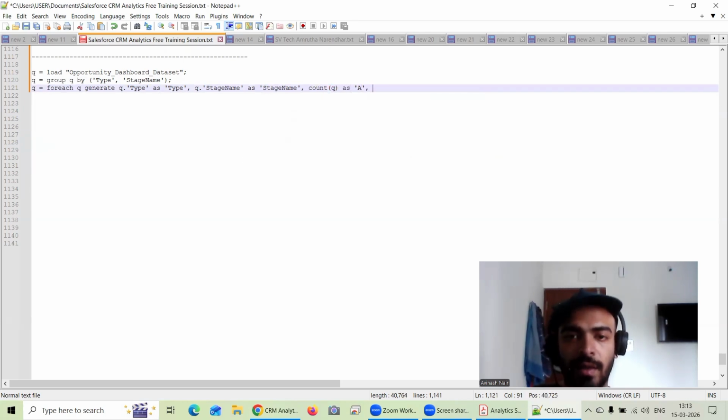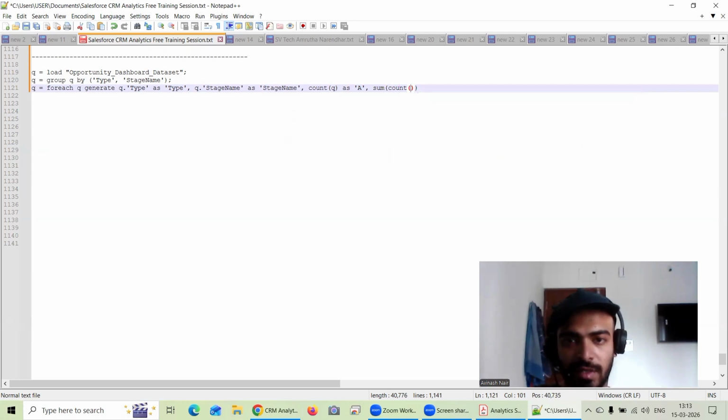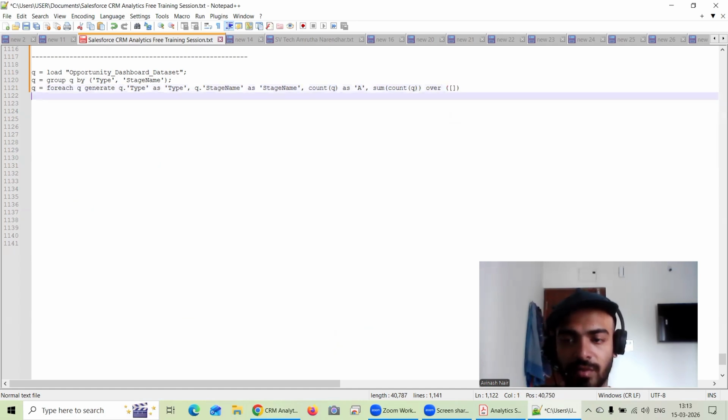And finally I'm going to write sum of count of q. I will directly go for that shortcut technique, count of q. So sum of count of q over, first the round bracket and then the square bracket. I will mention the range.